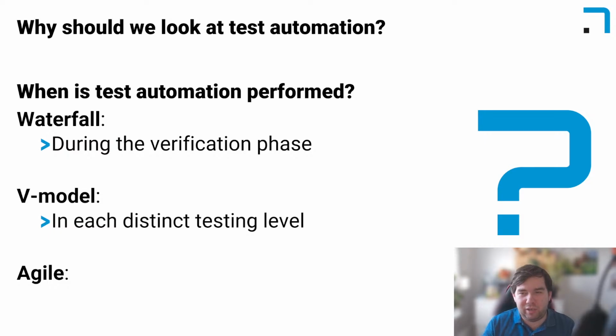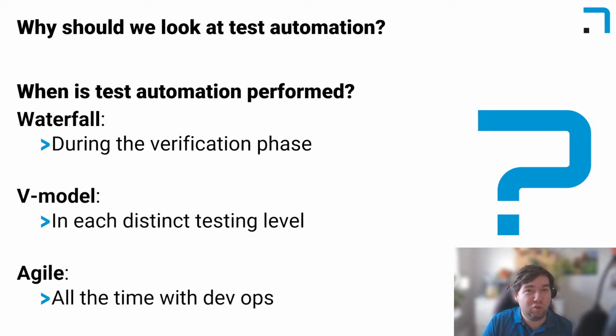And then we have Agile. And Agile, with its quick iterations, working normally on an iterative process, where every sprint you will add a little bit more to it. The key thing with Agile is that test automation can happen all the time, normally with DevOps. A lot of the time with Agile, you're going to be adding to a repository, and then Agile will do regular, maybe even nightly runs of its testing suite. If there are any issues, they will be flagged, so we can get some quick feedback and iterations going.